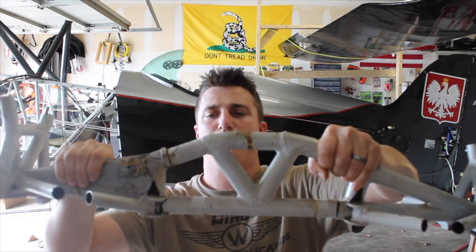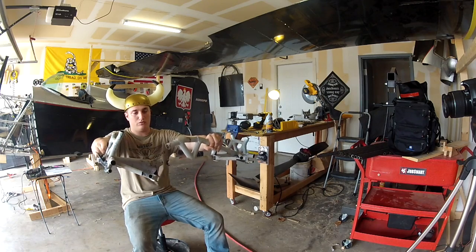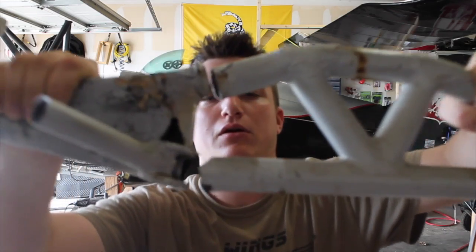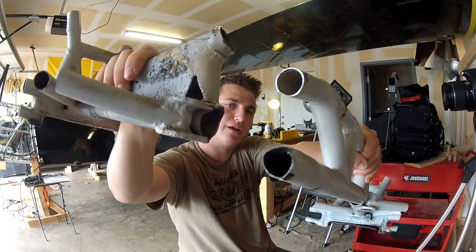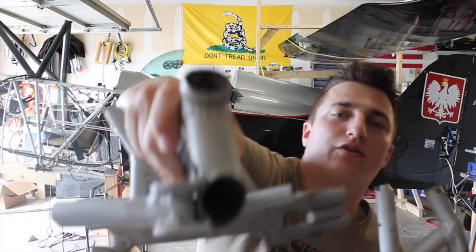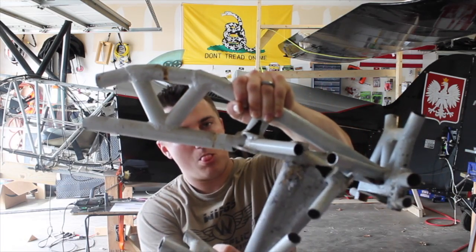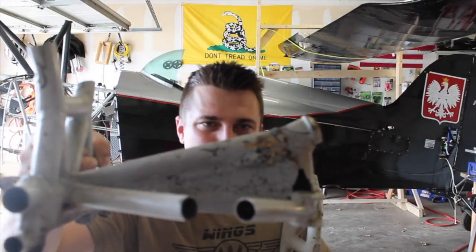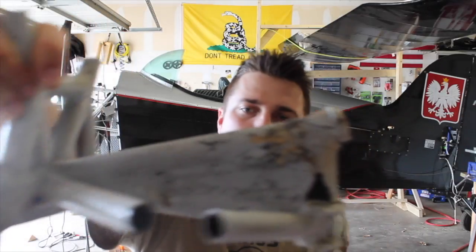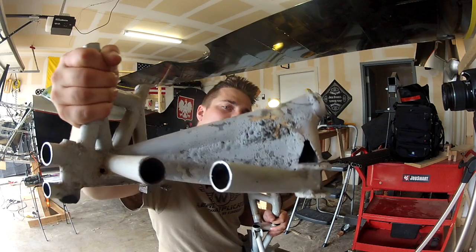Broke a truss. This broke — a hunk of poopy. Broke. Can you see that? You can see all the other cracks in there. It's no good. Over here, no gusset. On this side, there's a nasty looking gusset in there. That is what you would call an unprofessional repair. Can you see that? That's a no bueno.